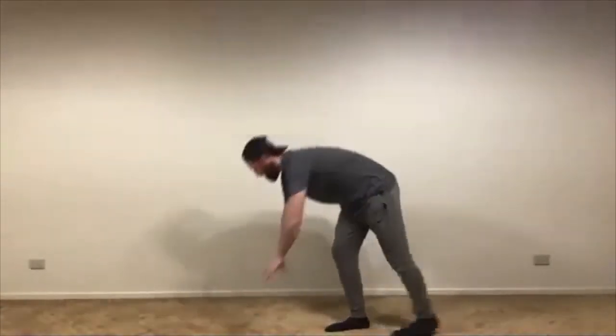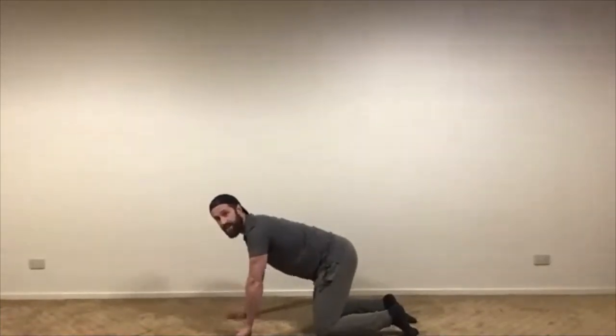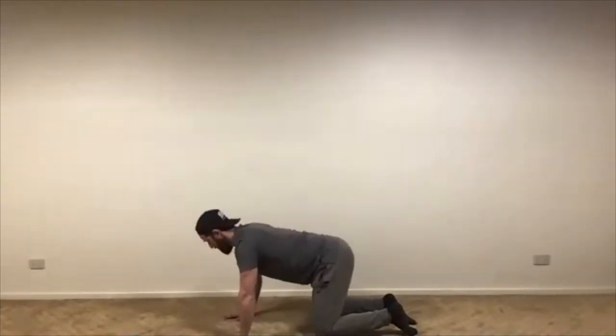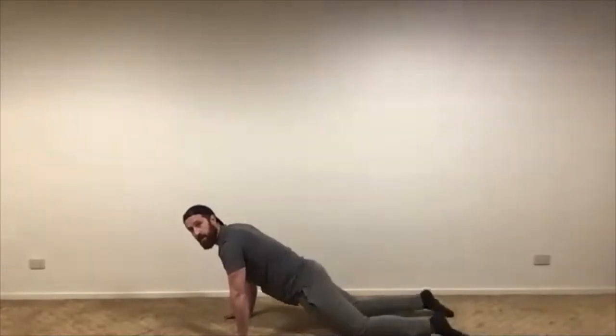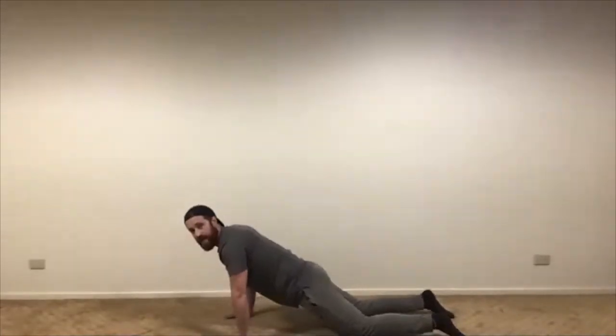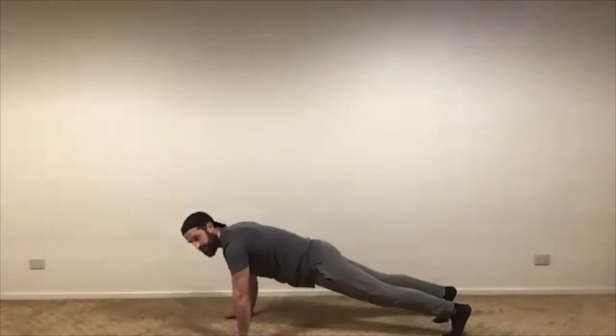So again, I'll quickly rehash the three types of push-ups. We've got all fours, okay, where our hips are directly over our knees, and we're just bringing our chest down, all right? We've got our knees still on the carpet or floor, but our hips are locked, okay? So our knees are now out behind our hips, and we're lifting a little bit more of our body weight, and then we're on our toes, okay? So that is the hardest version we're going to do today.